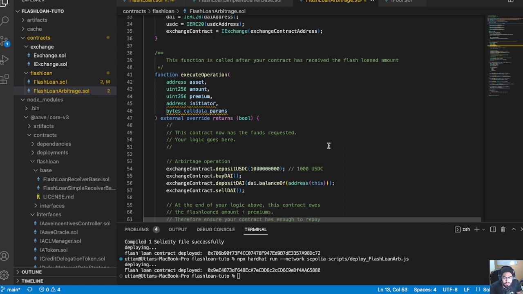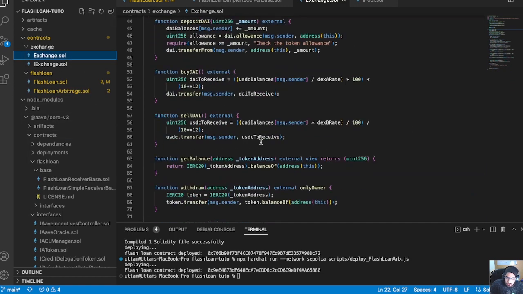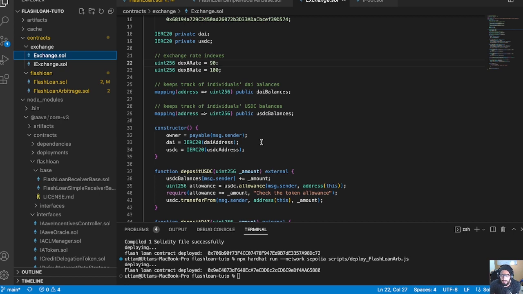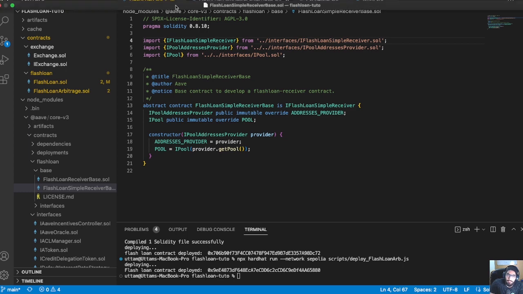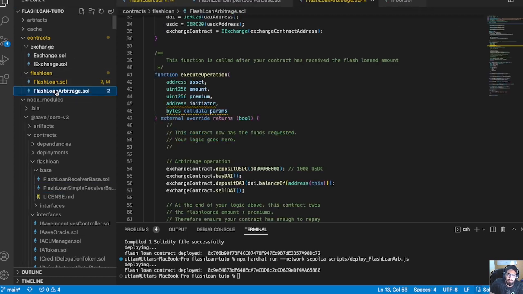Here there will be a few extra functions like arbitrage, flashloan, where you will also have to provide arbitrage things. You will also have to copy and paste the exchange file. So you will have to paste this exchange file on your Remix, and then you will have to approve tokens, basically by providing the address of your smart contract that you deployed, right? You will have to provide approval to this contract from this exchange, and only then will you be able to call the flashloan function, flashloan arbitrage. Where is it? Yeah, flashloan arbitrage file.